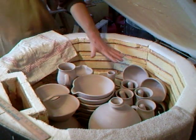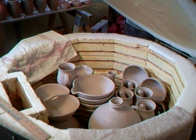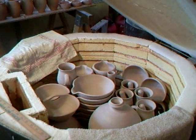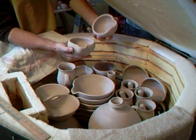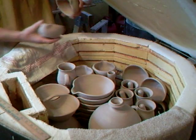So I've just got a few more to put in here. Let's see, I've got these. So that is a stack of pestles and the mortars, you see, are just put face to face like that. They're fairly rugged.